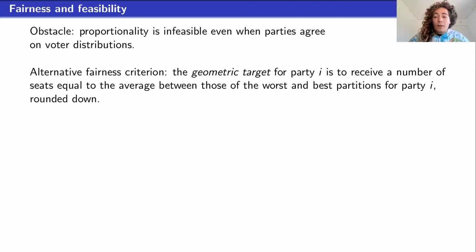In other words, another way to think about it is to think about a process where we flip a fair coin, and if it lands heads, then we let the blue party redistrict the whole state. And if it lands tails, we let the red party redistrict the whole state. Then if you think about it, this is fair in a certain sense. It's procedurally fair. There's no inherent bias towards one party or the other. But ex post, you're going to have very unfair outcomes. So the geometric target is saying that ex post, we should have the same utility for a party as you would ex ante in this hypothetical system. So it's sort of best of both worlds.